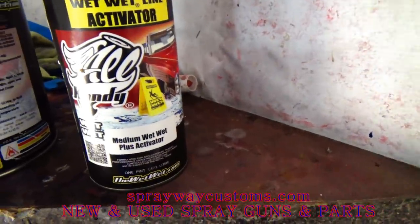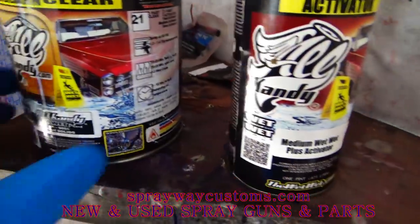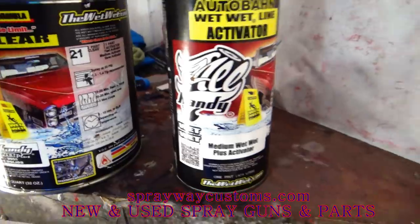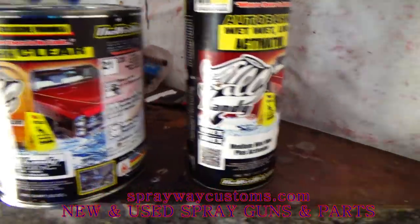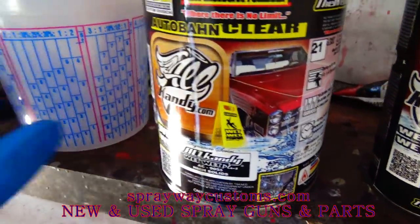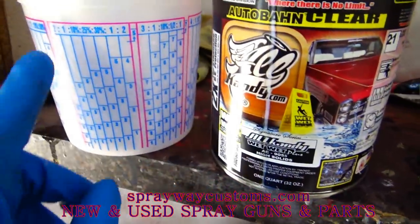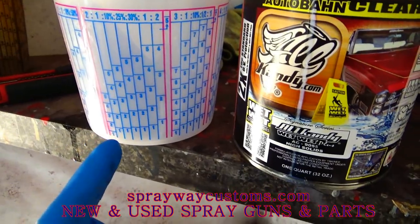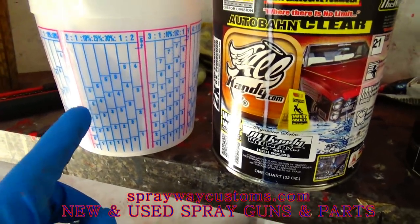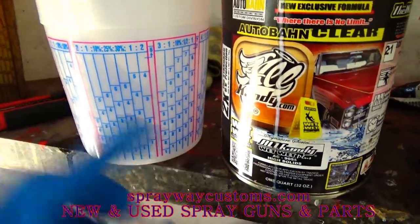It's the final stage. You mix it 2 to 1. 2 parts clear, 1 part activator. You find your 2 to 1 on your cup. You got it right here. Just say I want 5. I go up to the 5 with the clear, then I go up to the next 5 with the activator.